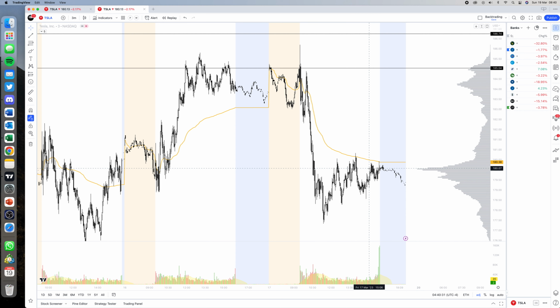What's up, traders? This is round 2, I believe, of a back trading session. This is going to be quite a lengthy session, I'd say at least a good 30 minutes. I'm just going to be back trading the Monday to Friday session of Tesla last week, seeing where I could have placed trades and also where I shouldn't have placed trades.